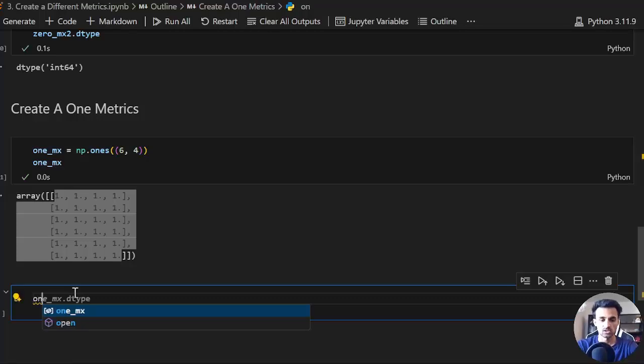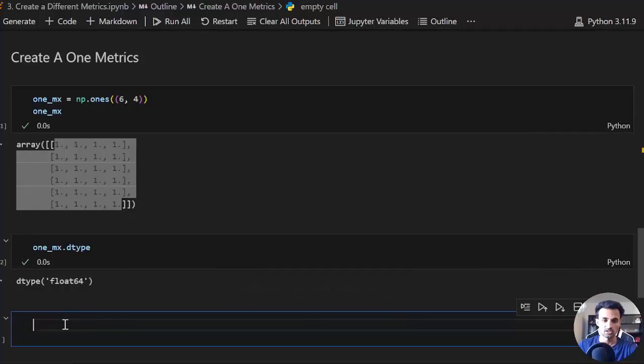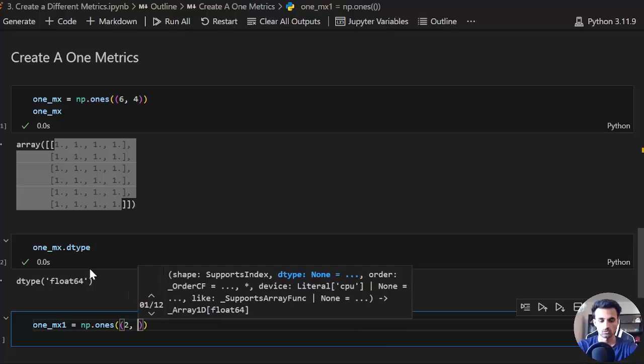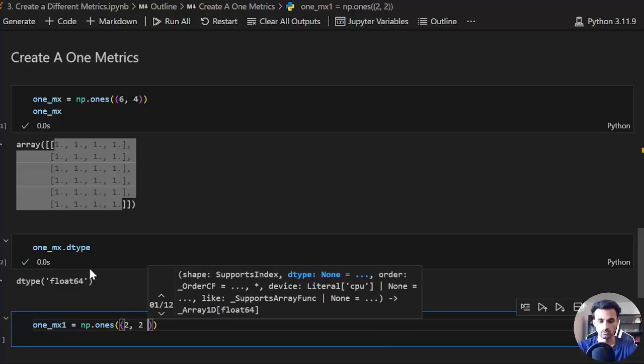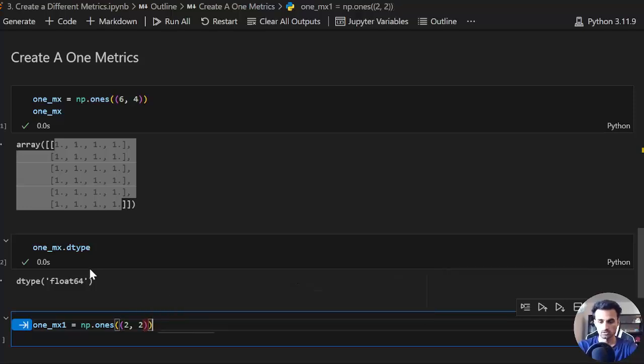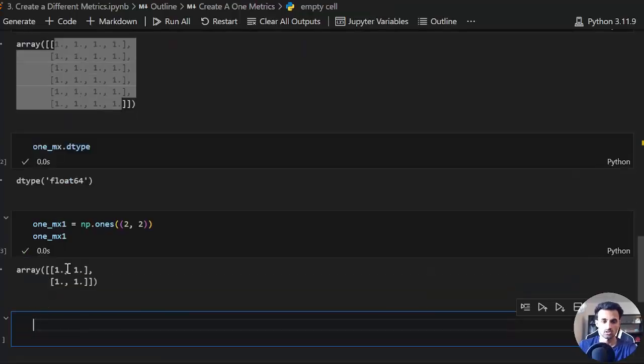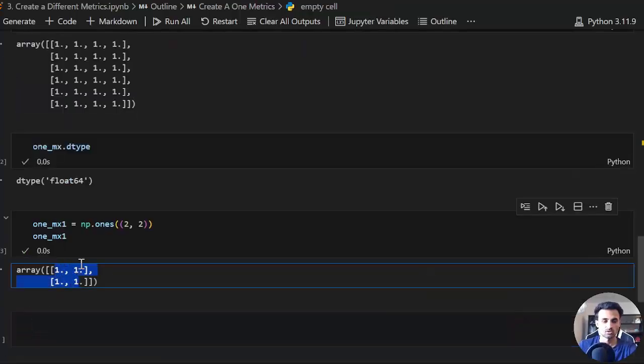So let's say 1 matrix dtype, and as you can see that is float, and let me show you another example. I would say matrix, and I want to create another matrix of ones, with 2 rows and 2 columns, and simply I just need to run my code, and as you can see, 2 rows and 2 columns of ones.